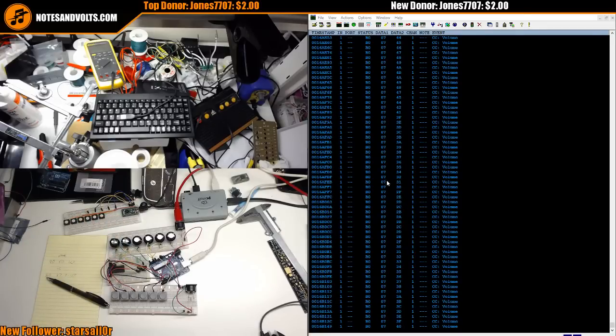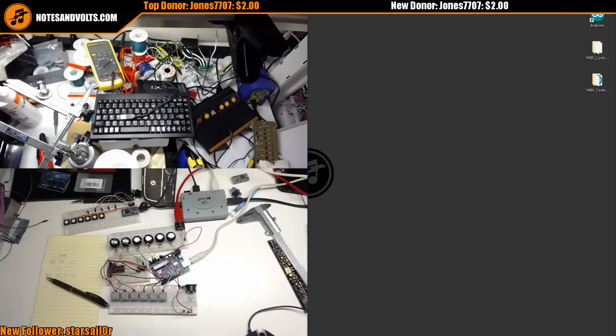So what we have to do is change this so that the status byte is actually a MIDI note byte instead. And no better time than the present. So let's open up some Arduino software.